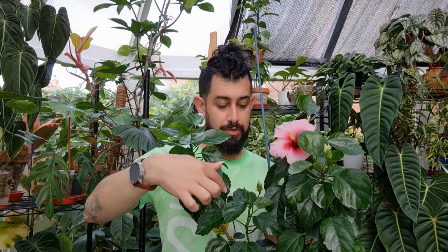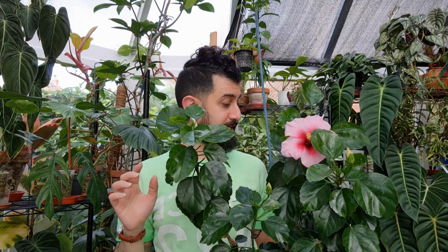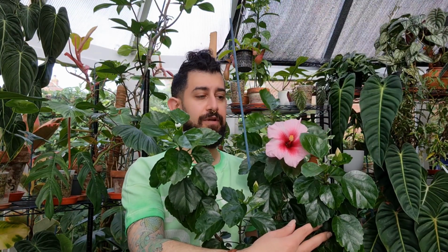Currently, this specific hibiscus has got 1, 2, 3, 4, 5, 6, maybe a 7th there. There's about 7 buds that are waiting to come out. Now, since moving to this newer location, I have to say that this plant has been a lot happier. Normally, in the summer growing season, I'd be lucky if I get 1 to 2 blooms every couple of weeks. There's usually only 1 or 2 maximum blooms at one time on this plant. It's a shame I didn't film this video a couple of days ago because there were 4 blooms on this at the same time, and it was quite spectacular.